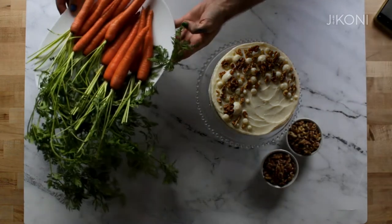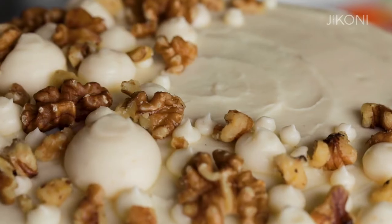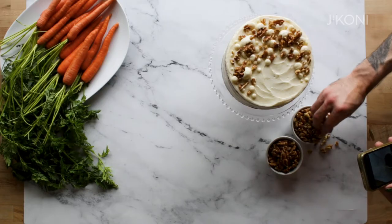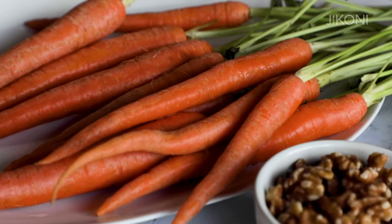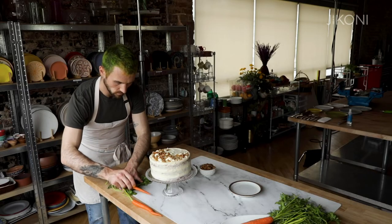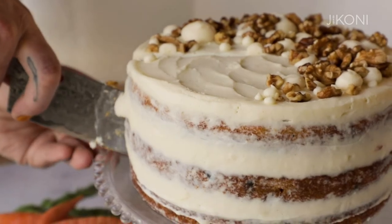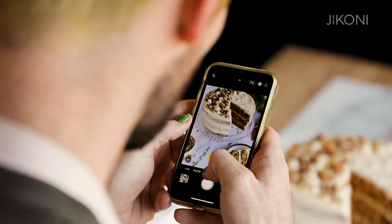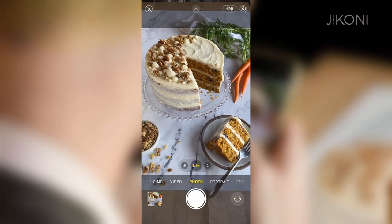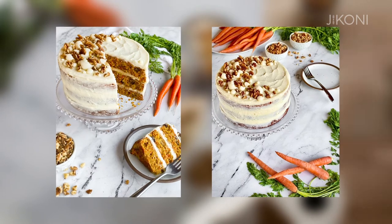Once I'm happy with the composition, I will accentuate with ingredients that go into the cake. Today we have a cake that has walnuts as a topping, so I may drop some crushed walnuts on the surface, and I may also drop in some whole carrots with the stems because we used really beautiful carrots in the cake. We can further accessorize the photo by showing what's inside the cake even before we've cut into it. We took a slice out of the cake to show the soft texture of the crumb on the inside, the delicious raisins and whole shredded carrots — really highlighting the natural beauty of the cake.